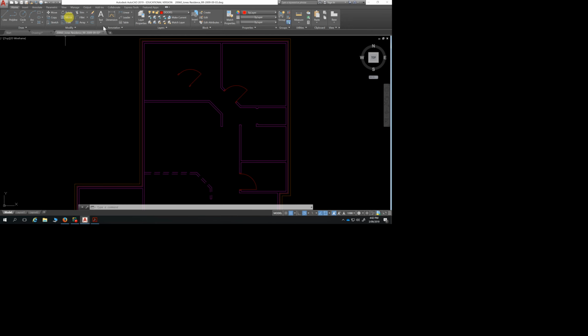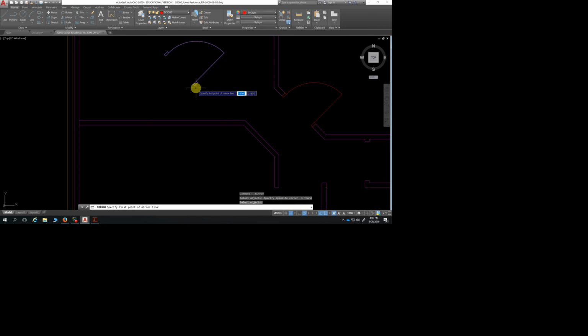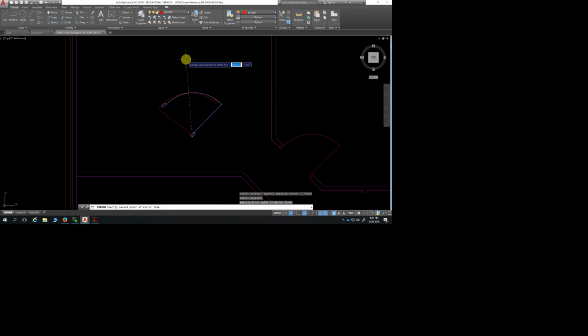Okay, so I will mirror it first. So I choose mirror, select the object, enter, and let's mirror it. So I'm going up at 90 degrees. If you've got an elastic band and that irritates you, just switch on your ortho there, and it chooses the direction. It says, do you want to keep the original? And I'm saying erase source object, yes. So that one will not remain.